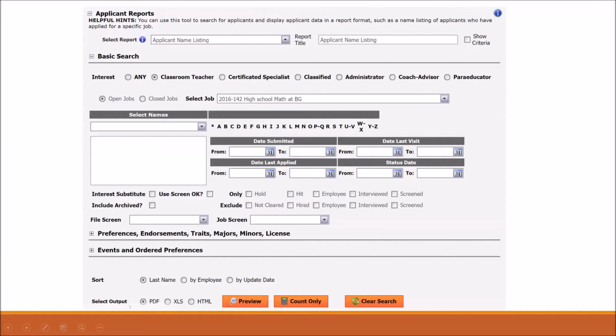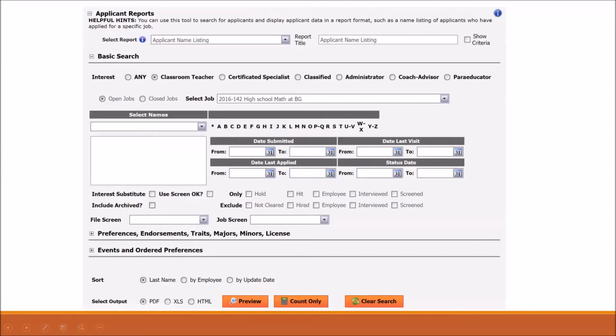And same as job reports, if it doesn't open, check for a pop-up blocker. Sometimes it legitimately doesn't open because there's bad data. We've had some issues where one user has put in symbols in one of the fields, and symbols over the web can sometimes throw stuff off. And so if you ever get where you know it should open and it's just not opening, that's a great opportunity to contact the support team, and we'll dig into your data and figure it out.